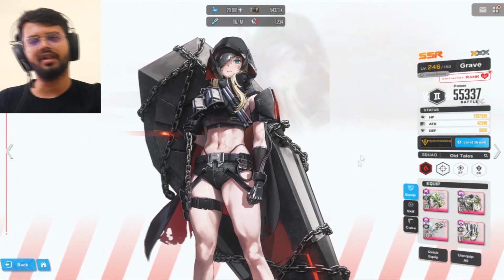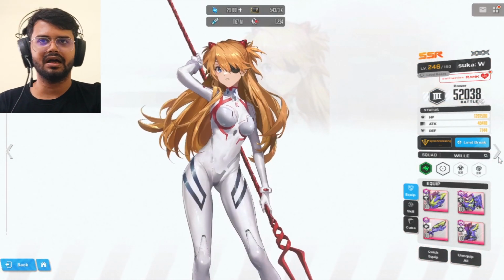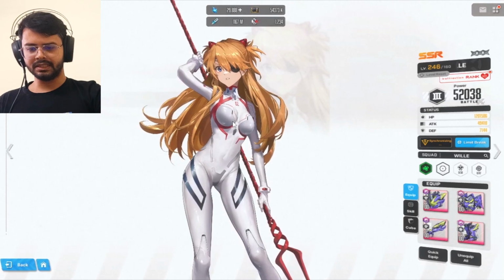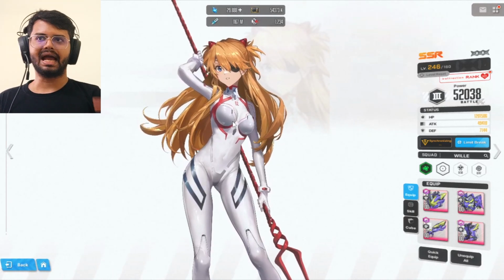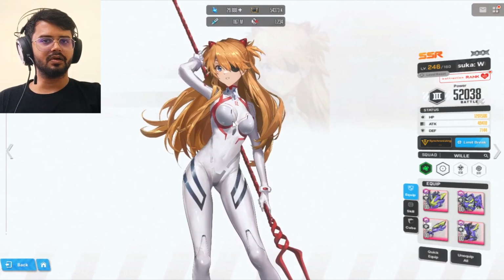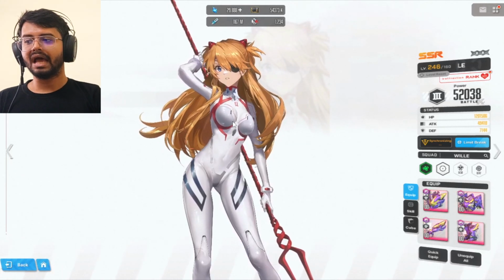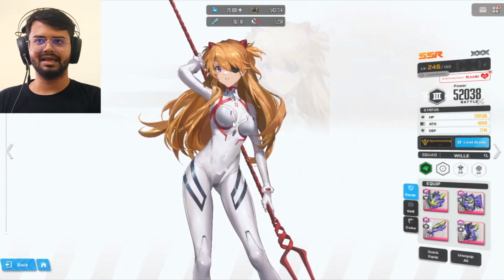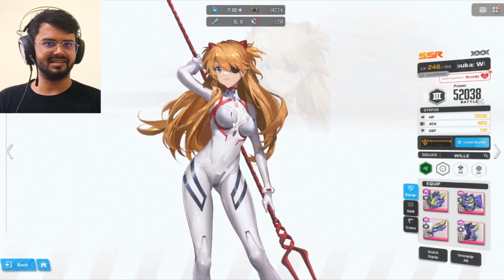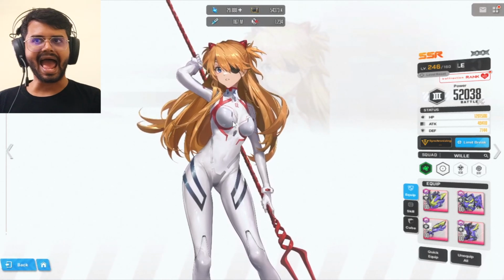Grave, I've got Grave along with Cinderella when Cinderella came out. And then I have Asuka Wille, which I got recently in the new collab. I think in the new collab I got almost everyone. I wasn't able to pull in the first Evangelion collab because I barely started back then. I remember when the first Evangelion collab was going on, that's when I started, which was June or July of 2024, and I wasn't able to get any of the collab characters back then. But in the recent collab, I think I got all the newest characters.